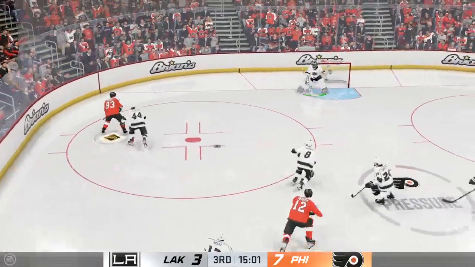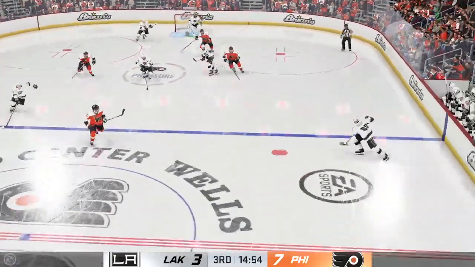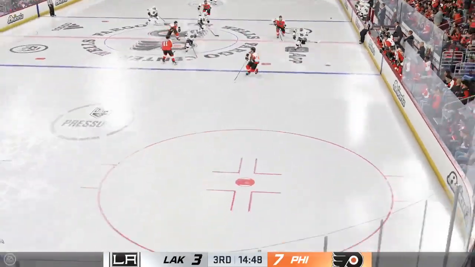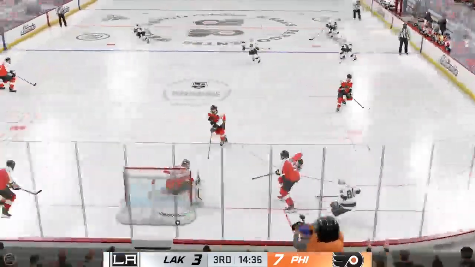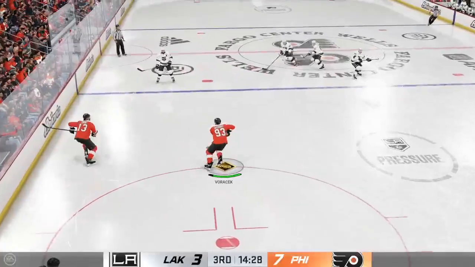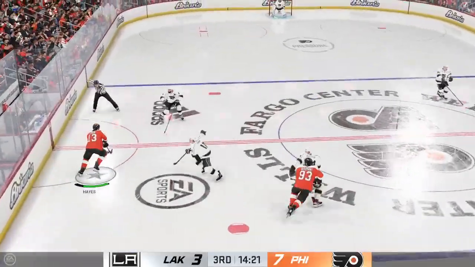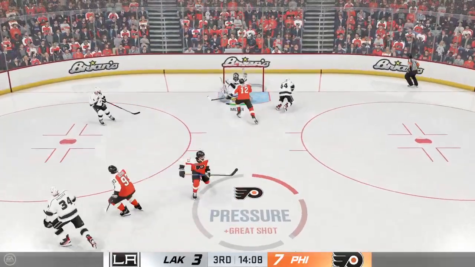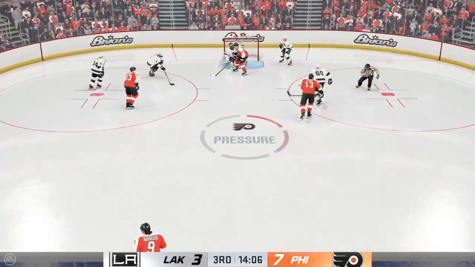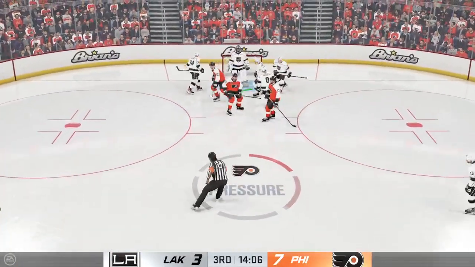Philadelphia's gained possession along the boards. What a steal in his own end. The Flyers have a hold of it in the defensive zone. Voracek's taking it from his own end. Here's a short pass to Staal. Oh, great glove save. Where'd that come from?